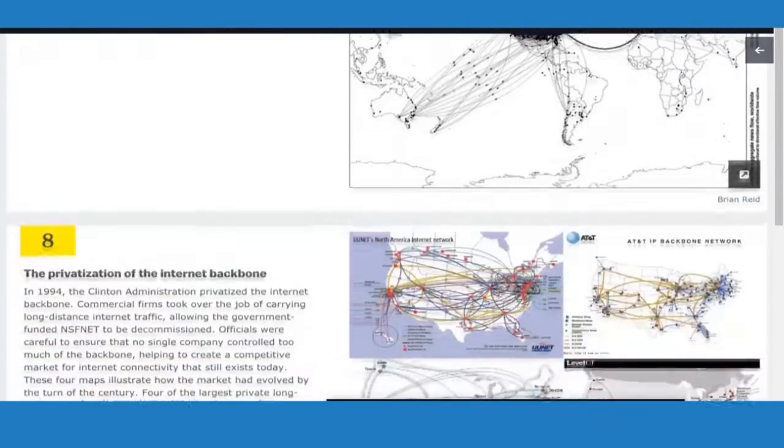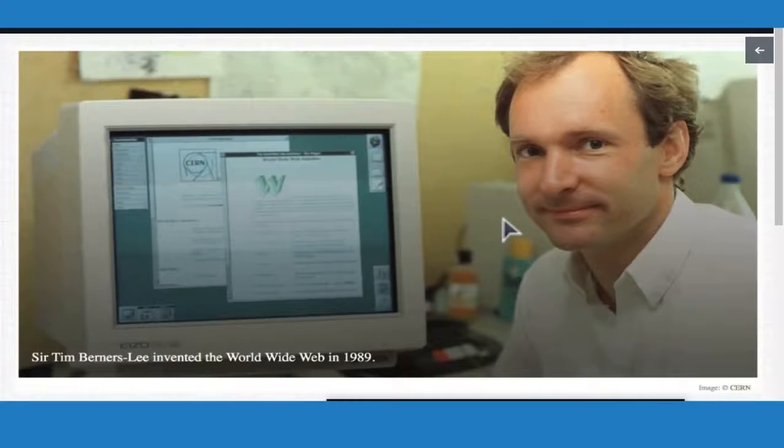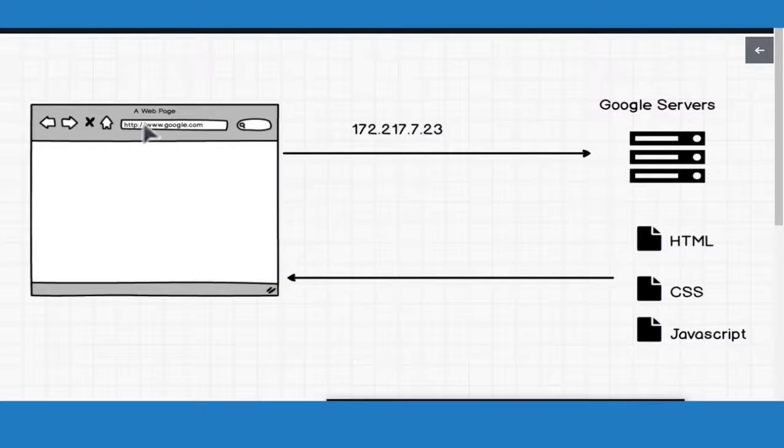And Tim Berners-Lee, what he did, and he was working at CERN at the time, he actually created the World Wide Web. And what the World Wide Web is, it's the www that we see whenever we type in google.com over here, is essentially a common language that computers can speak. With the World Wide Web saying, hey, from now on, everybody, if we want to communicate together, if we want to share images or if you want to share files, let's just have this agreed upon language, agreed upon protocol in order to share these documents together. So that's what it is.